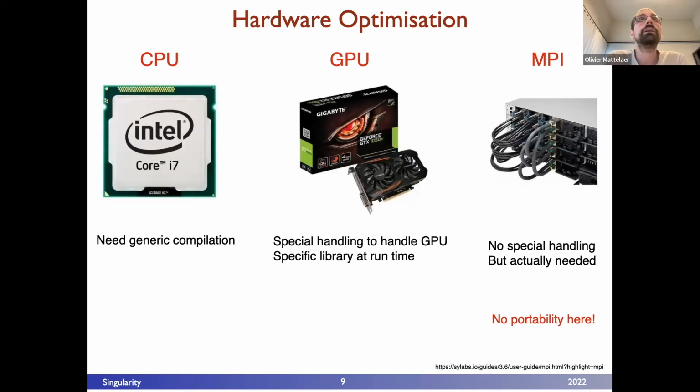The same is true for GPU. If you want to target only the most recent GPU, you can put compilation flags much higher and therefore have better performance. Also, if you want portability, you basically need to decrease your compiling flags a bit. Singularity handles the GPU very well, I would say. What I mean by that is that it's very simple to link to the GPU library, and I will do an example at the end of the talk. But that's something on which you want to optimize.